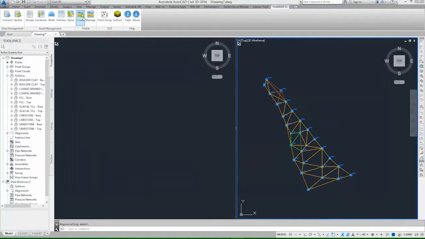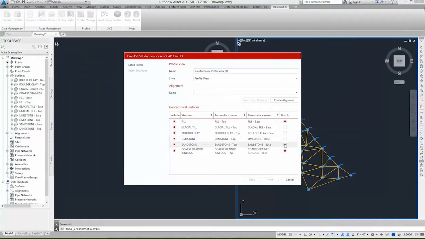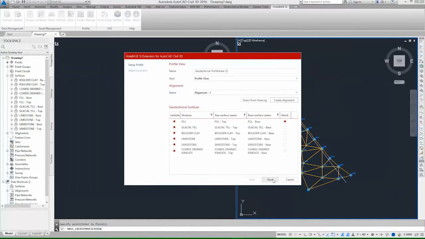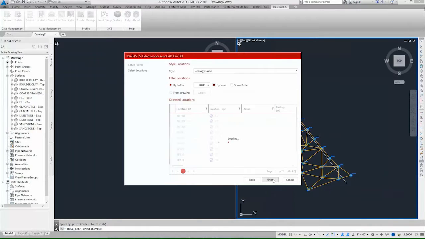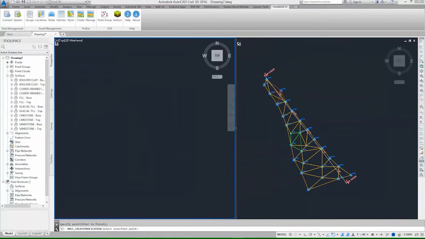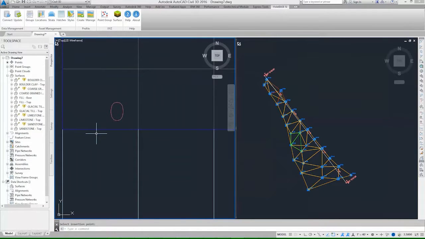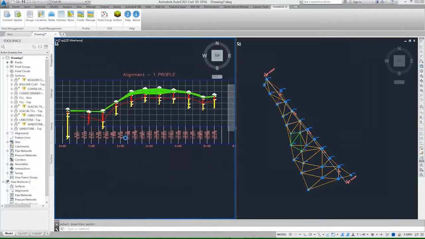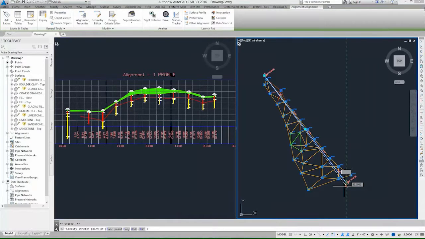Now I'm going in to generate my section. I'm going to use AutoCAD type functionality. I'm going to tell it not to hatch things. I'm now going to draw where I want my alignment or my long section line to be. I could do a more complicated one. I could pick an existing road alignment if I wanted to, but I'll just use this one here. And all I'm doing now is telling it where I want my section to be. And there we have, I haven't actually timed it in this case, but probably around about a minute or so, we have generated a geotechnical section.